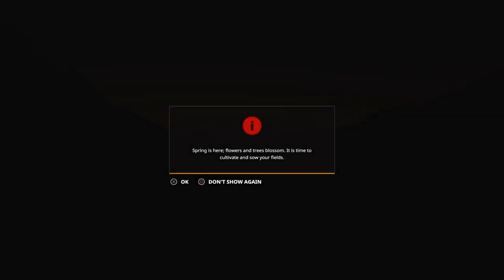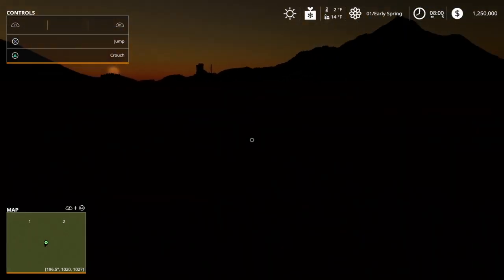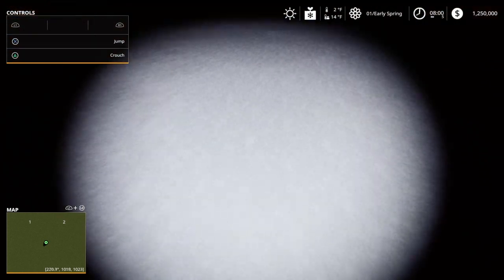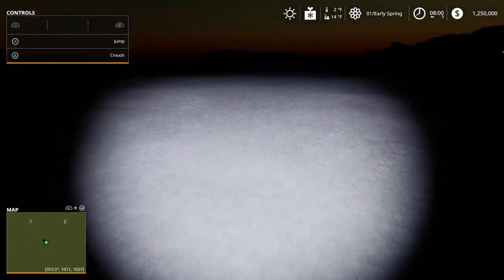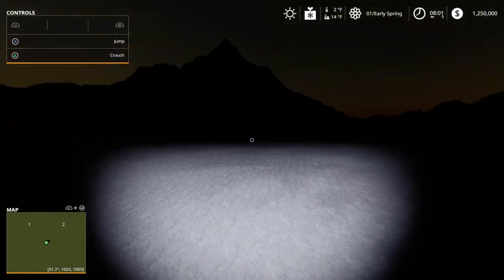So we're going to start this here. Spring here's flower and tree blossoms. Now I have snowy lands installed. So there's snow everywhere. There's going to be, because I didn't deselect it.